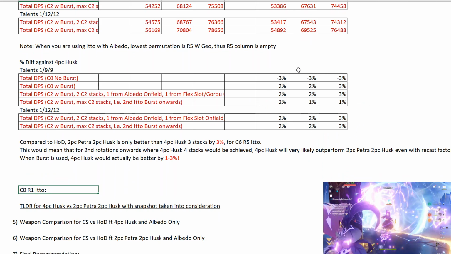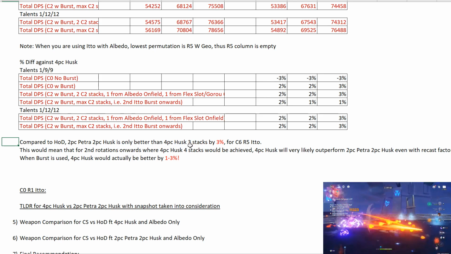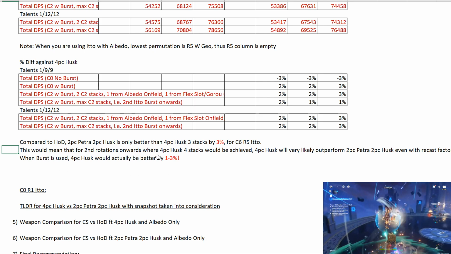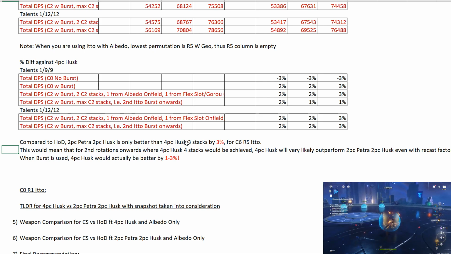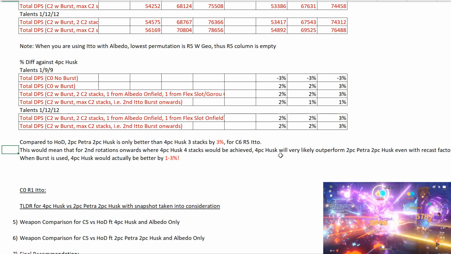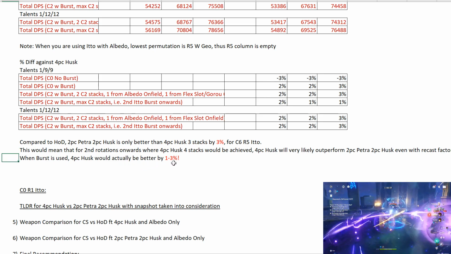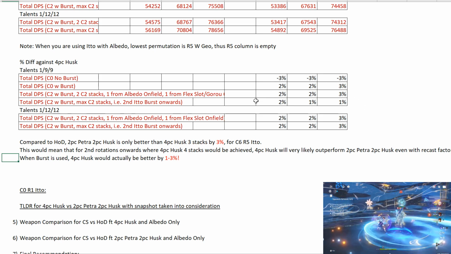Now, this is where things start to get interesting. Because compared to Harbinger of Dawn, 2-piece Petra, 2-piece Husk is only better than 4-piece Husk 3 stacks by 3%, as opposed to 7% for Harbinger of Dawn when we are talking about a C6R5 Itto. This would mean that for second rotations onwards, when 4-piece Husk 4 stacks will be achieved, remember, because of snapshotting, we can only get 3 stacks for the first rotation if we don't want to waste time on Albedo. You need to wait at least 2 seconds even if you have Albedo on field, so that's not recommended. So 4-piece Husk will very likely outperform 2-piece Petra, 2-piece Husk, even with recast factored in. And when burst is used, 4-piece Husk will actually be better by 1 to 3%, as opposed to the previous video, where Harbinger of Dawn was doing negative figures throughout for C6R5.